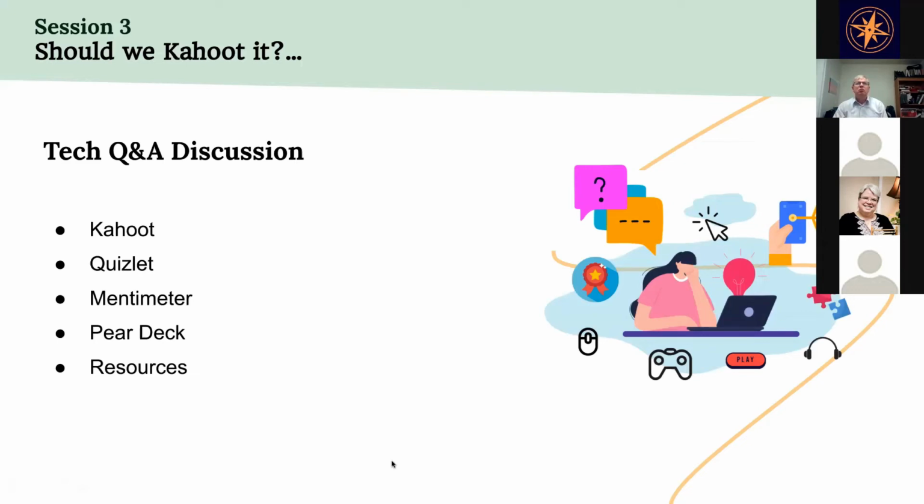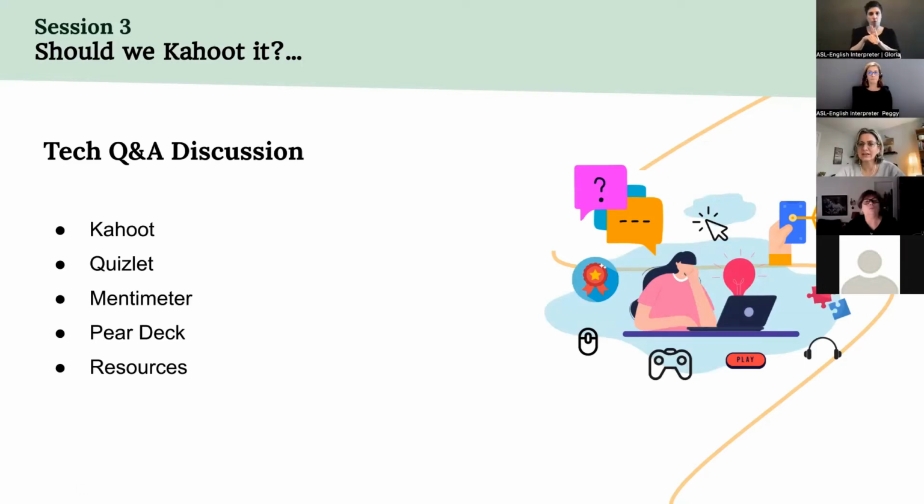And since we only have half an hour for that part, I want to make sure that we use it well. So I did not cover too much in terms of the tools and resources that we are discussing. During the session, we heard about Kahoot, we heard about Quizlet a bit, we heard about Mentimeter, and also there's a tool called Pear Deck, which I heard about. I actually had a chance to see it in action, and I wanted to share that with you as well for multiple different reasons, and I will share that with you shortly. Before I jump in, any questions or any comments before we start?